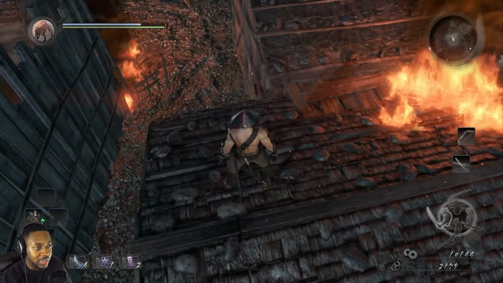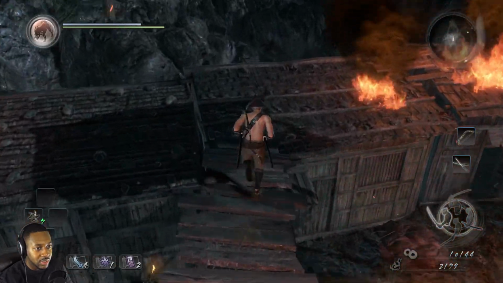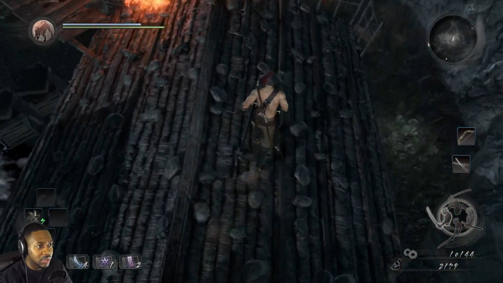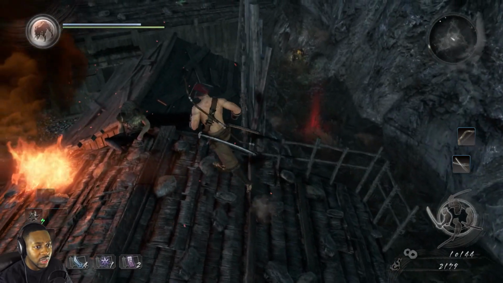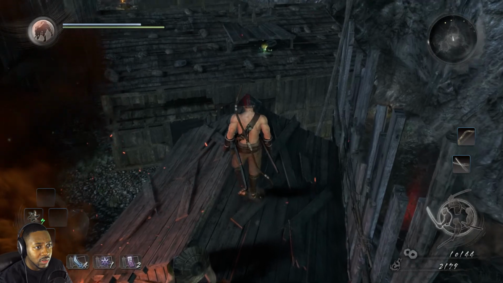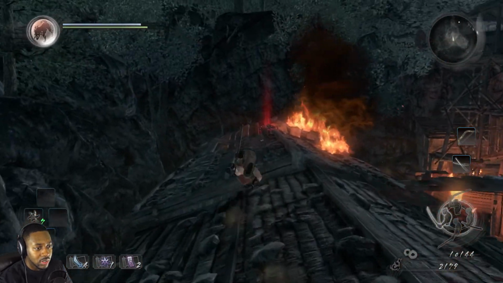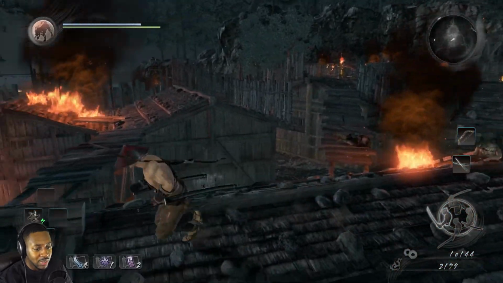I found another one of those strong ass monsters. I want to see where I fell in. I think I fell in like around here somewhere. What is that? Look, I'm chilling. It's too bad we can't jump.